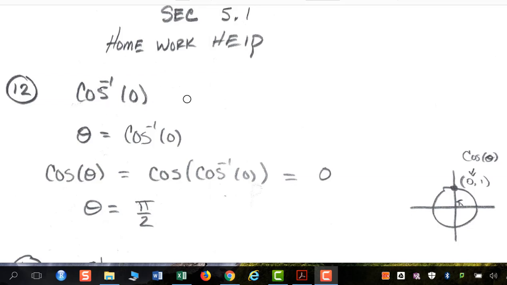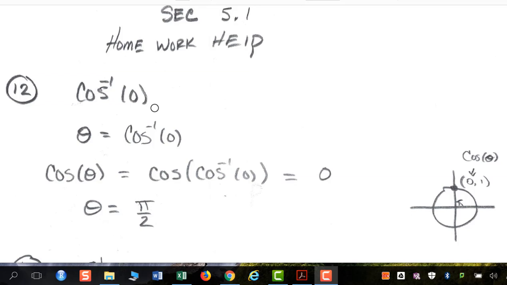Now, it's important to know here that it also says without the use of a calculator. And I have no objection to you using your calculator to verify your answer when you're finished. However, it is important to show these steps to demonstrate that you are finding the value exactly without the use of a calculator. Okay, so what I do is say that arc cosine of 0 is equal to something.